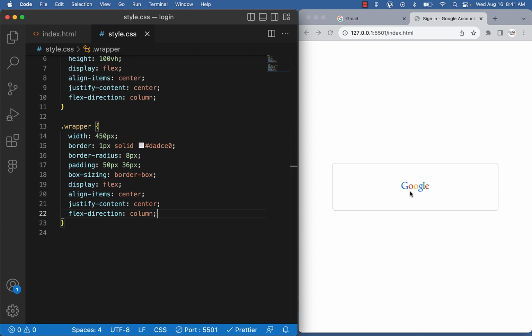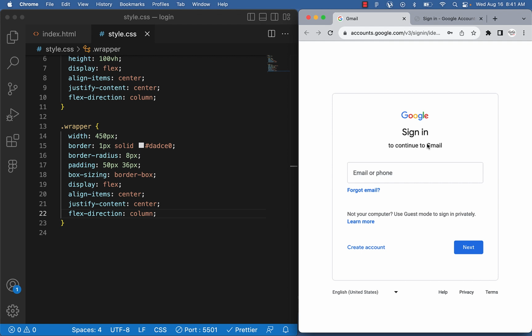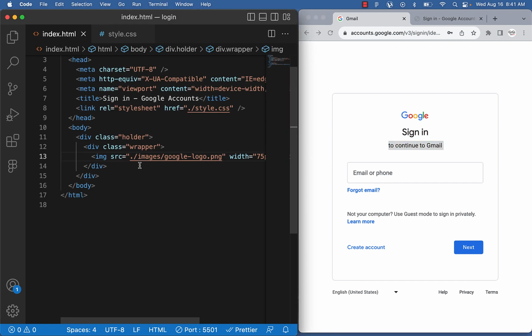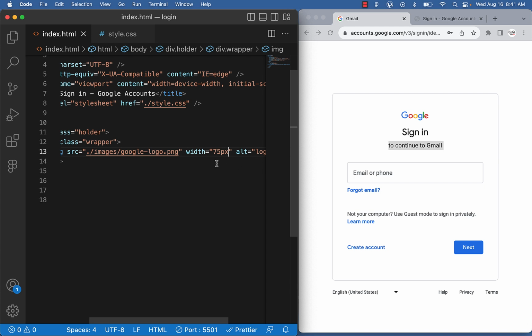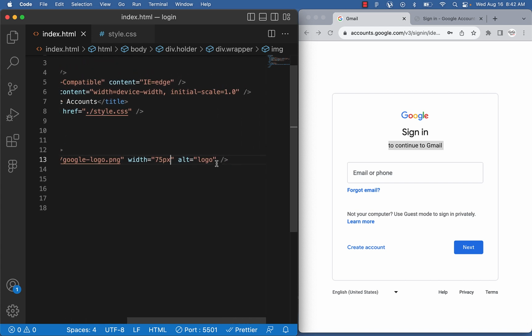Now that I have that going, I could go ahead and start typing in my stuff, start creating all of this content here. Let's create the sign in stuff, and this other one, continue to Gmail. I will go back to my HTML, and the first thing I want to do is create a heading tag.